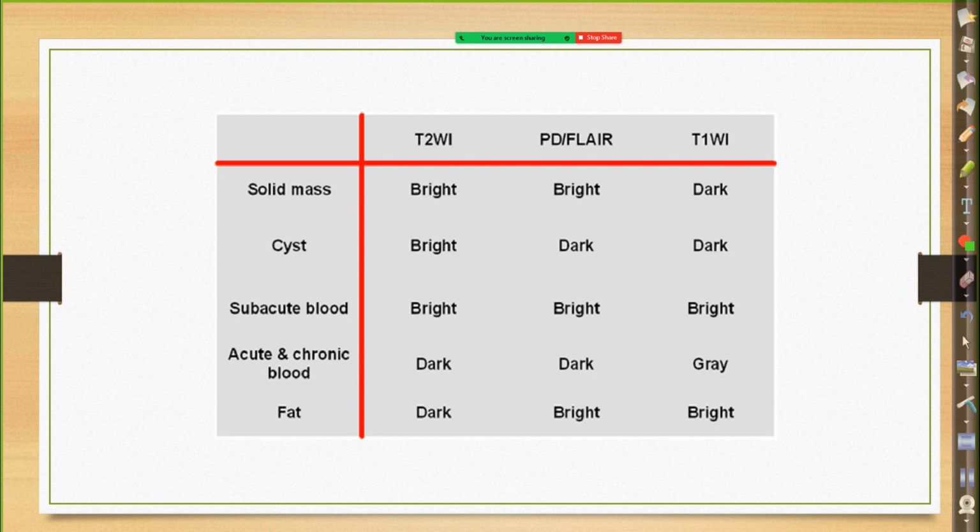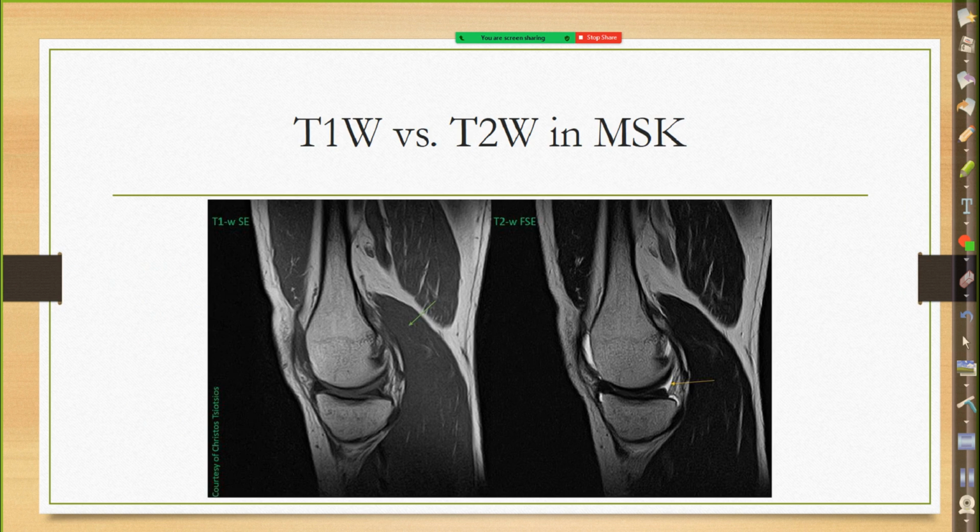And then here's just another good little breakdown of what these tissues look like. And then, once again, MSK is probably the hardest to identify if it's T1, T2, or even proton density, because you might have just a small amount of fluid within those joint spaces. And yeah, you can see it just because I'm highlighting it here. This is a T2 because the synovial fluid is bright, and this is a T1. But if you just had the T1, you wouldn't know if that's fluid or just some kind of structure around the bone. It's hard to tell.